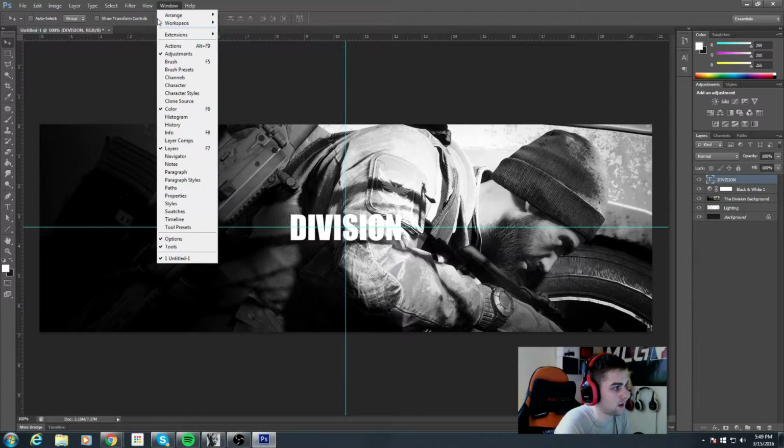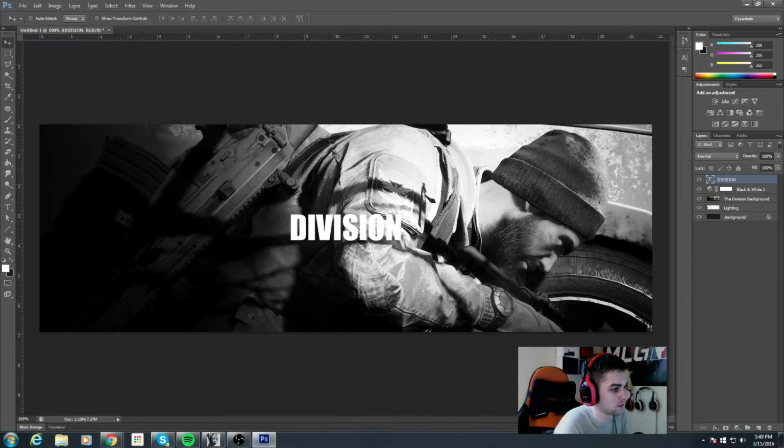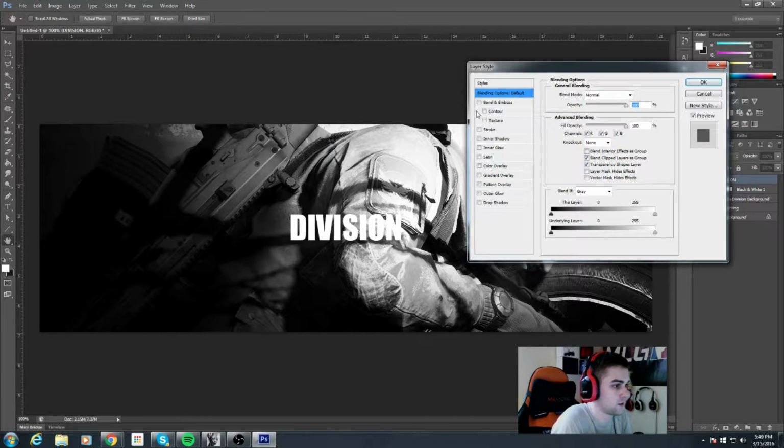Now we're going to hide all of these grid marks, and next we can go through and add a little bit more flare into the background. This way we can make this text pop out a little bit more. An easy way of doing that is first we can add a drop shadow to our text.